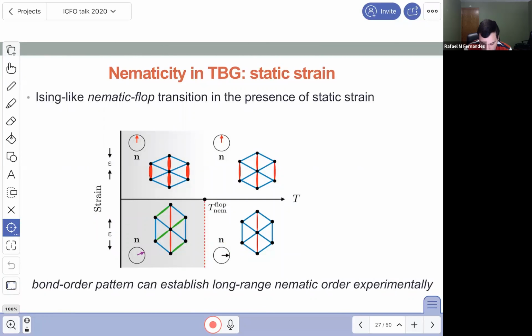So if you look, in the case of compressive strain, you see the bonds just becoming stronger and the distortion becoming stronger as a function of temperature. But in the other case, you have tensile strain along the y-axis, and then at some temperature, I start compressing either this bond or this bond. You see what happened? What symmetry did I break? Well, in this case here, the three bonds are inequivalent. Here, two of the bonds are equivalent. This inequivalence means that I no longer have C2X and C2Y symmetry. If I rotate along these axes, I no longer get the same thing. So that would be the experimental signature of this transition: the breaking of the C2X or the C2Y symmetry.